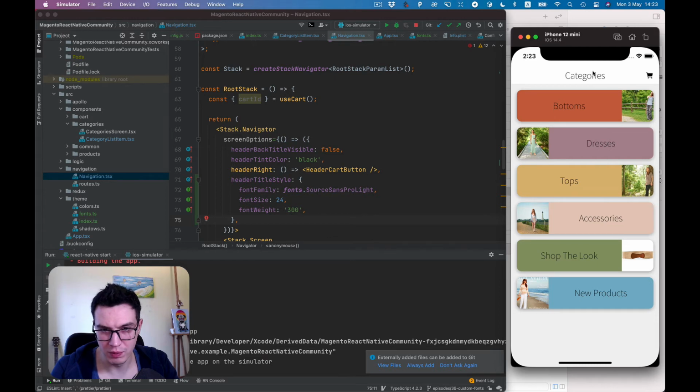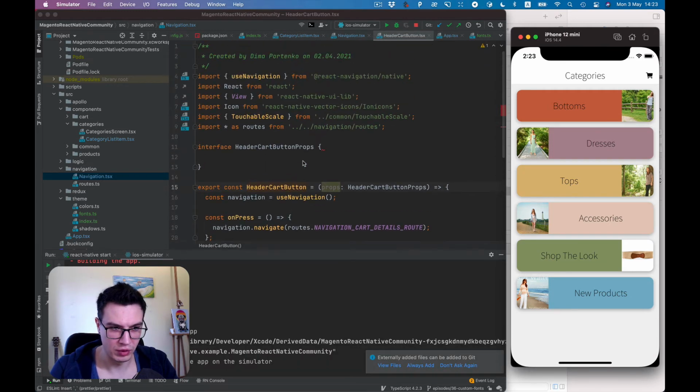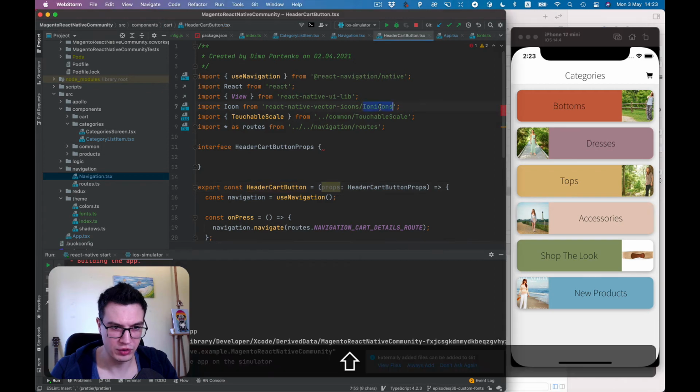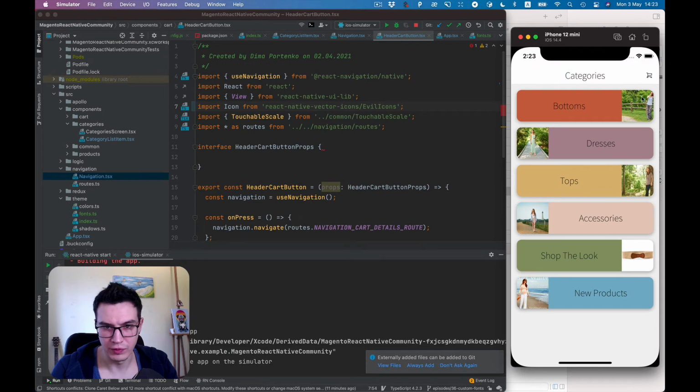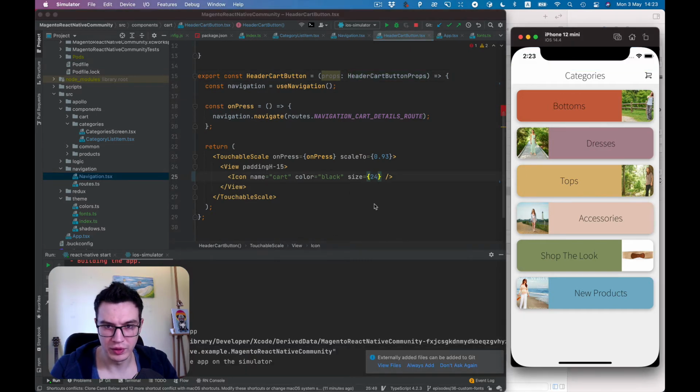Yeah, looks much better, but now the icon looks too bold as well. So I would like to switch the icon from Ionicons to EvilIcons, which I think is more suitable for this slight font weight, and maybe make it a bit bigger. 24 I think is good now.